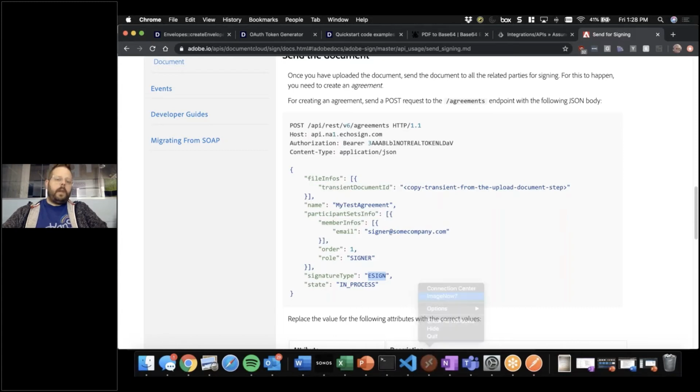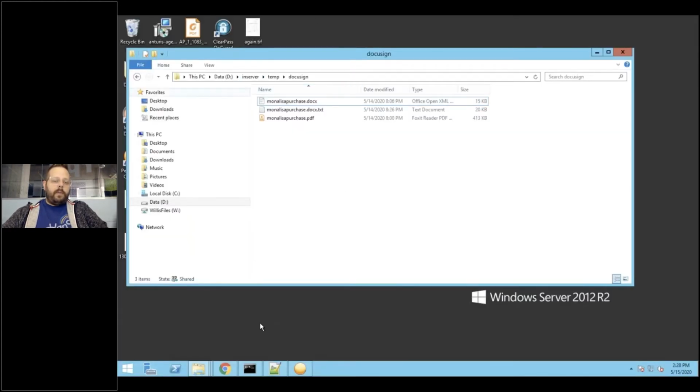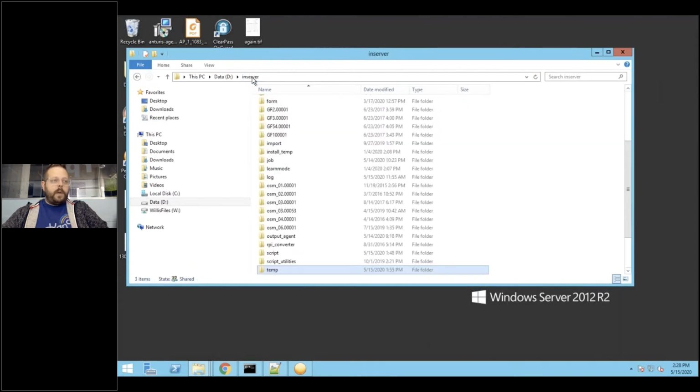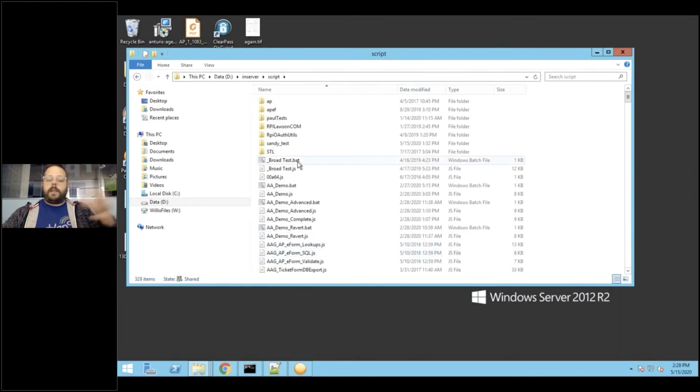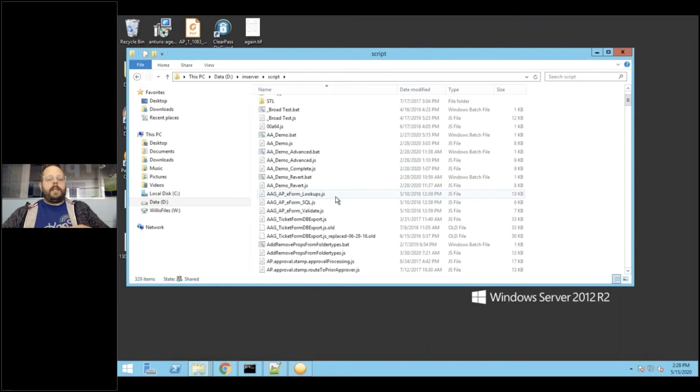Okay, so ImageNow. I have a script that I built. For people not familiar with Perceptive, automation in Perceptive is primarily done through what's called an iScript, which are just server-side JavaScripts that do all sorts of things. It's using both the Perceptive API to do some actions on the documents that are sitting inside of Perceptive, and it's using a DocuSign API to send the information and documents out.